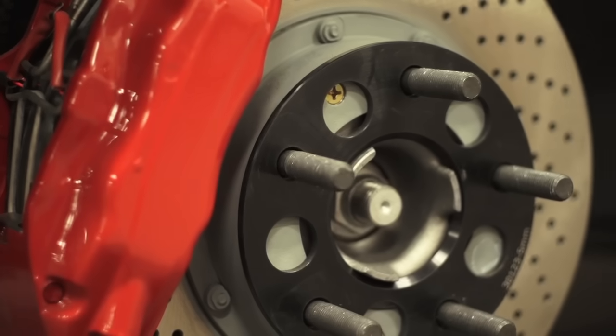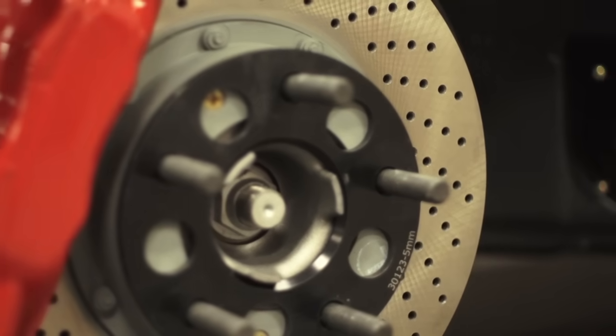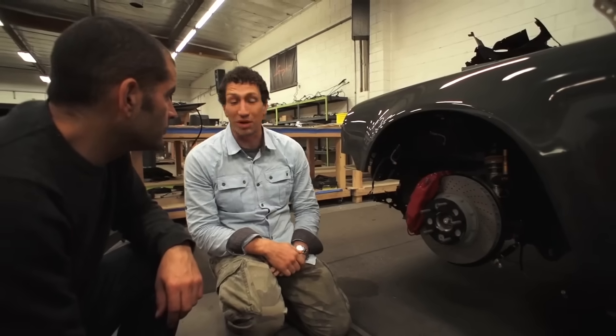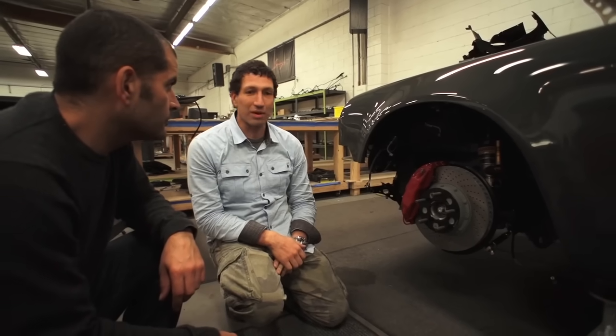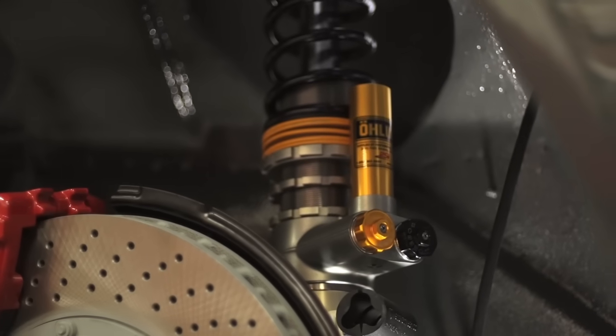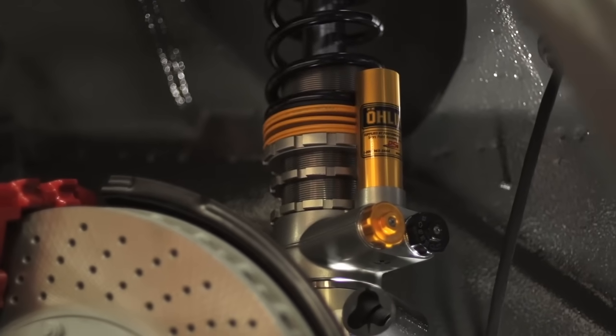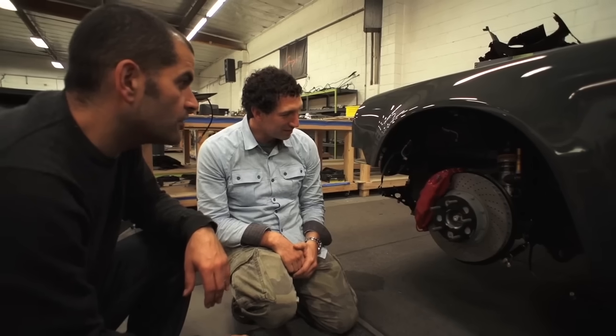And that's what was nice, is Porsche did a lot of the work, and we tried to take the best stuff that they did and stick it on here. We knew it would work. We knew it would fit. It's pretty easy to ruin a great car. We had to leave the OEM world for things like modern damping, though, which has been down that route. That's a beautiful looking Öhlins 3-way.